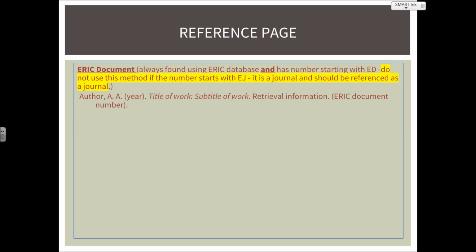I will guarantee you that every college institution in the United States has access to ERIC somehow. And so all they need is that ERIC document number, the ED and the 6 digits afterwards, to find that article. So the process here is author, year. With ERIC documents, there's the potential for there being no year on that report. Okay? Be comfortable with that if that's the case. Depending on what it is, there may or may not be a title to this thing. And it may be just as simple as Department of Education report number 14. Whatever it is, it's all good. The critical piece here is the ERIC document number.